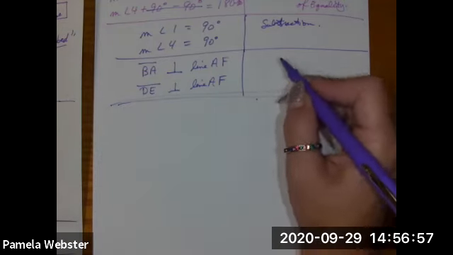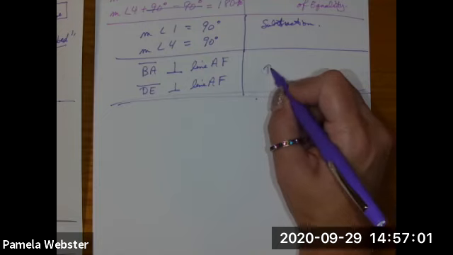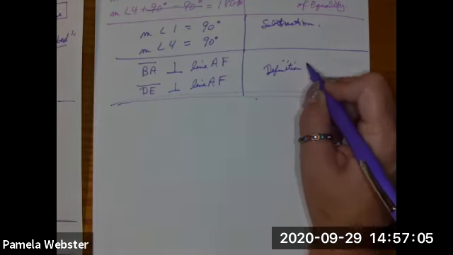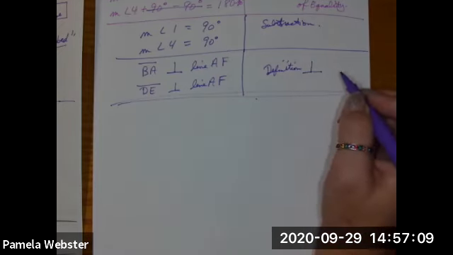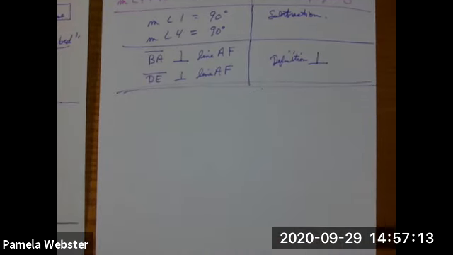Okay, that's because of what? Definition of perpendicular? Yeah, I think I heard perpendicular. That's what that 90 degrees tells me, right? It means it's perpendicular, and that's just the definition of perpendicular. Two segments or lines are perpendicular to each other if the intersection happens at 90 degree angles, right? Okay.